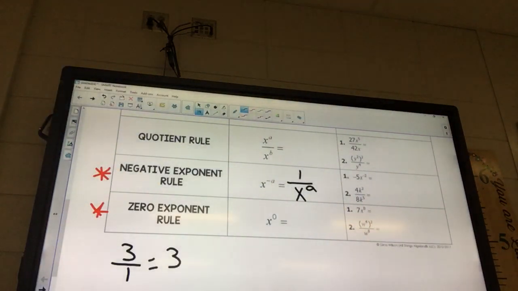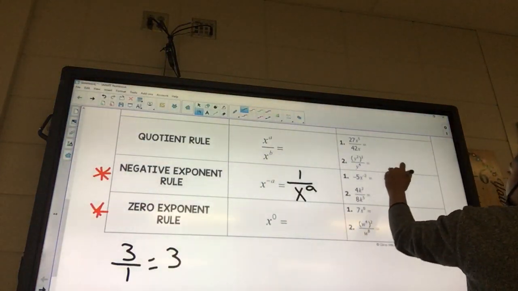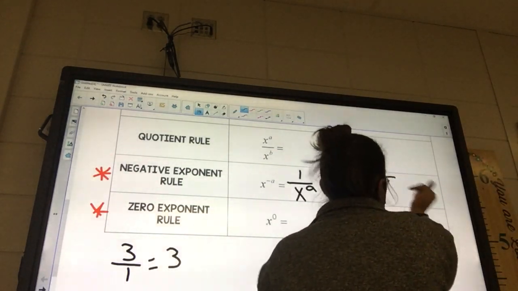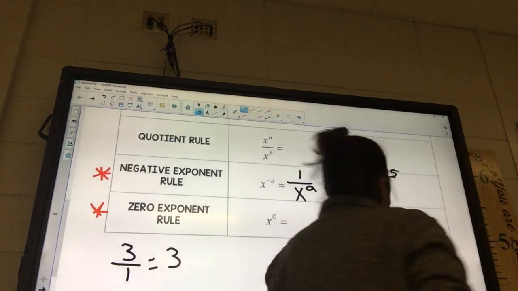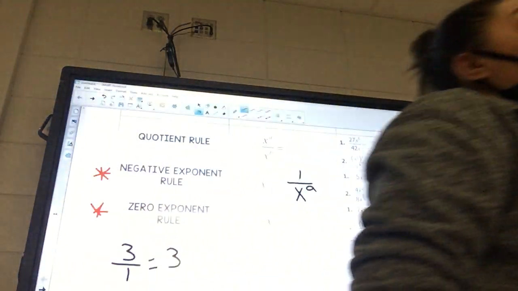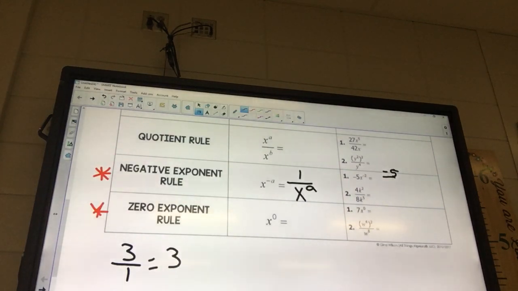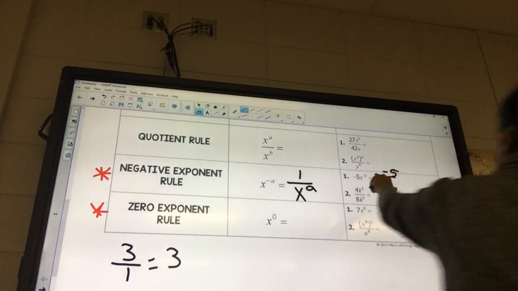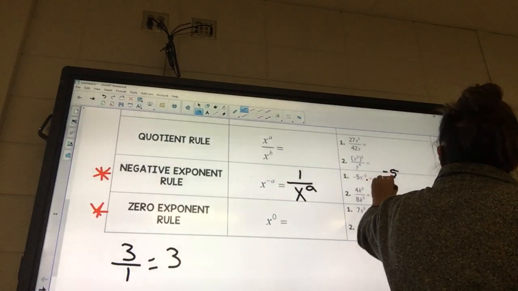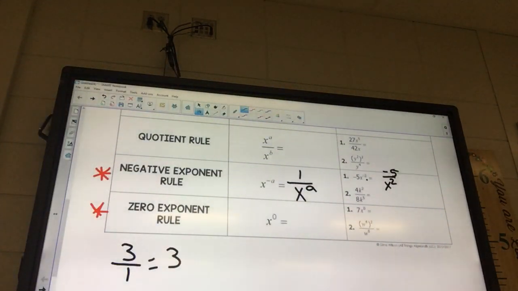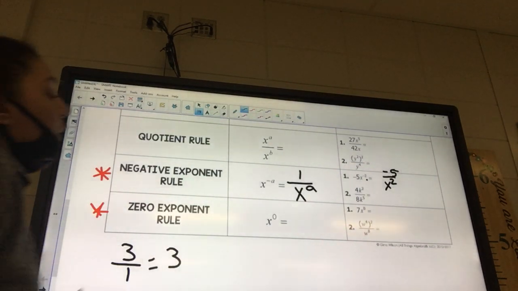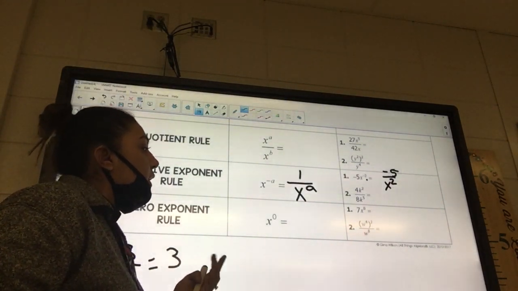Okay, but we do not move the coefficient, or the big number. So if we look at these little problems off to the side, we can draw our bar. The negative 5 doesn't get moved to the bottom, so it's going to stay where it's at. The x to the negative 2, we look at it and say, is there any negative exponent? There is. The exponent is this 2, that's the little number. So it's going to get moved to the bottom. Okay, so we don't use negative exponents.